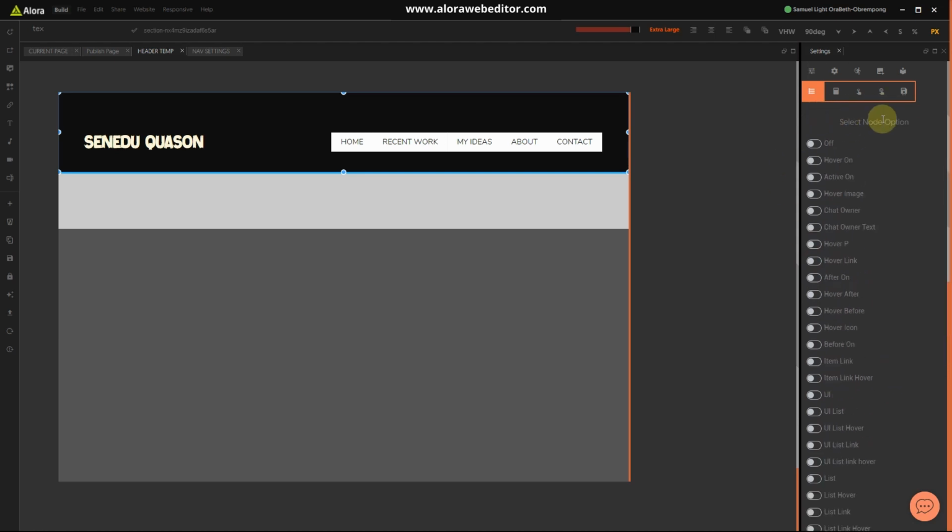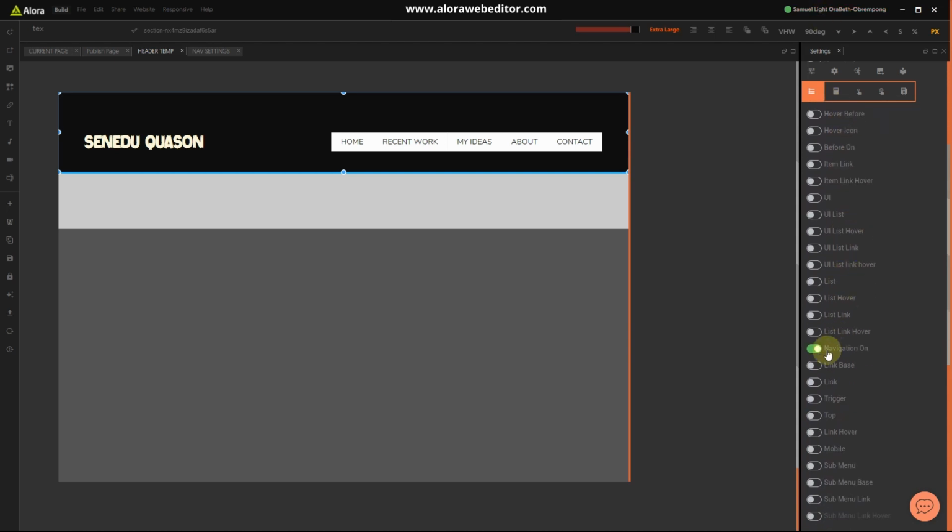Now, the activation of the node options is between the top ones and the down one. So the middle one is the navigation. So anytime you want to do any design for the navigation, what you have to do is just click on navigation to activate it. Then first we are going to start with bringing in our items to edit.